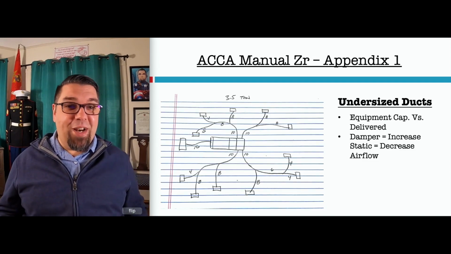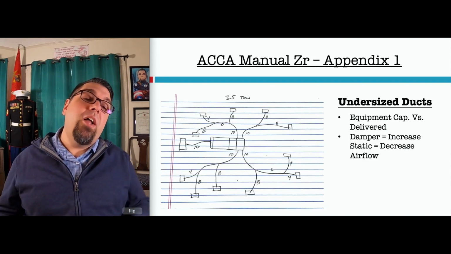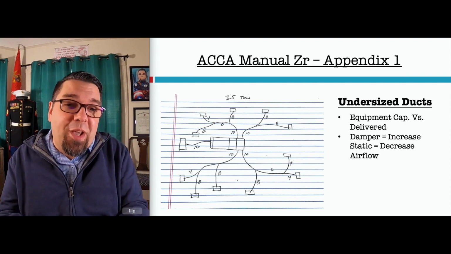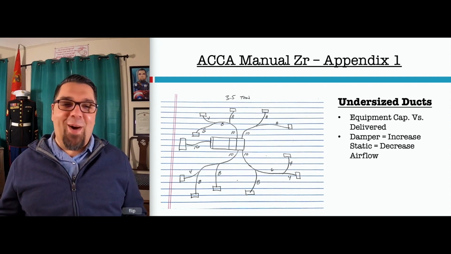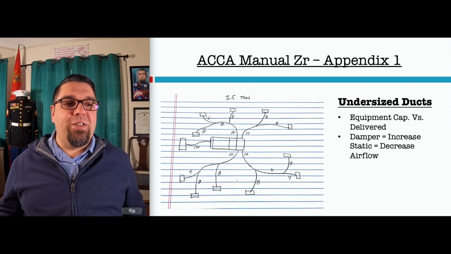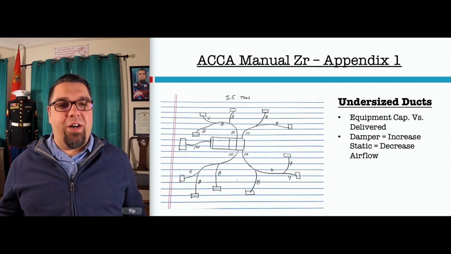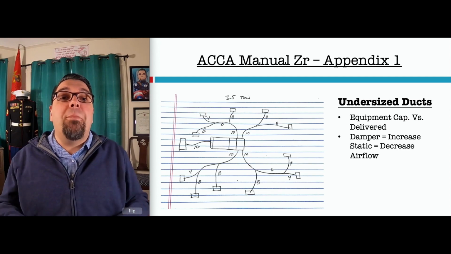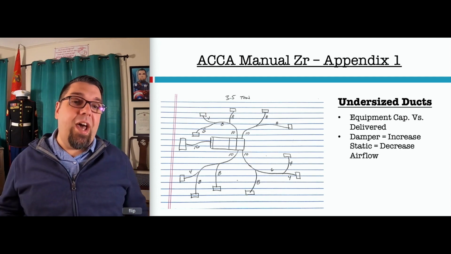Undersized ducts. When I see duct drawings like this, now this might be just a sketch for somebody that's going out into the field, and maybe they did do the manual D worksheet, but probably not, right? I mean, look at this thing. This is probably a flex monster in the attic. So when you have the correct equipment capacity, that doesn't mean that's what's being delivered to the space, especially if it's in an attic or a basement, all right?